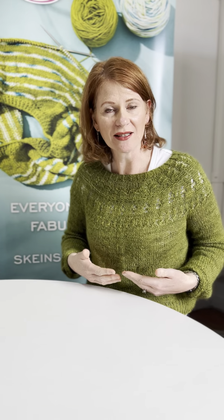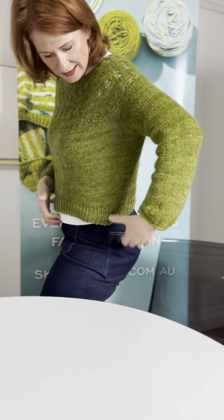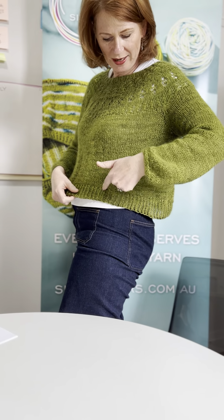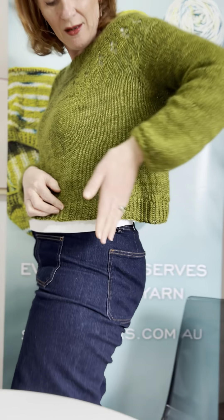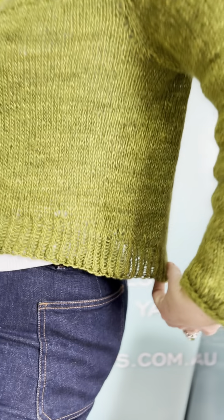What I wanted to show you today was how you do those short rows, because the pattern itself — the ranunculus sweater by Nick Cafe Midori — doesn't have them. It's completely straight around at the bottom, and I think it's quite a lot shorter too in the pattern. So I've lengthened it and added those short rows to bring it down.